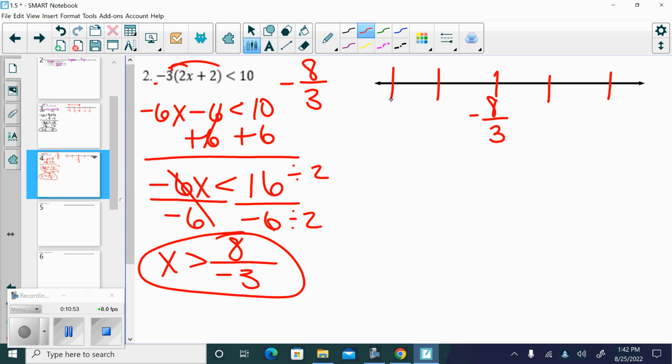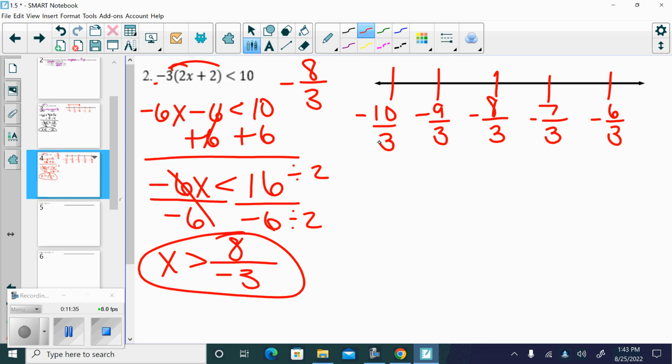Okay, so if I'm going to the right, what's the fraction I'm going to put here? Negative 7 over 3. Okay, you can't disregard that negative. Okay, you're getting more positive. Okay, so then the next one would be negative 6 over 3. But what's negative 6 over 3? 2. Okay, so you could also just write that as negative 2 if you wanted. It doesn't matter. Okay, now over here, what's the next one going to be on the left? Negative 9 over 3. Okay, that's also just negative 3. You can write it as that if you want. And then you have negative 10 over 3.